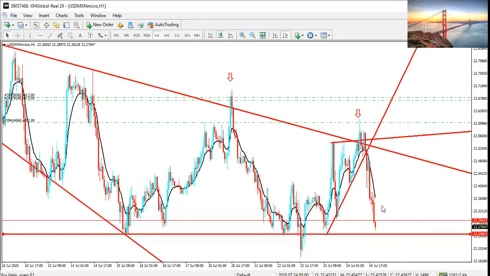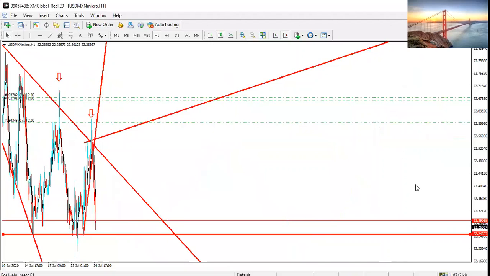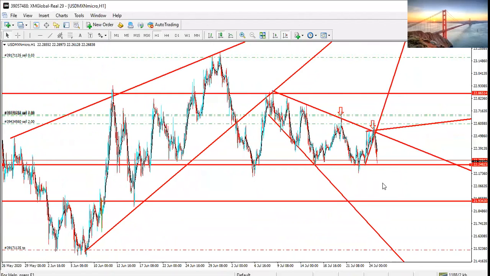What am I looking for next week? It's important to note that you can day trade some of these positions. You don't have to keep holding them for as long as I do. I like to hold them so that I don't overtrade, and that I don't have to keep analyzing so many different pairs and going through so many different patterns, opening, closing, opening, closing. Because when you start trading in huge lot sizes, you start paying a lot of spread. So I want to always avoid that. And the next target for me is this area here for next week.